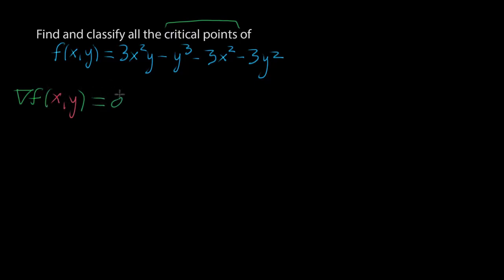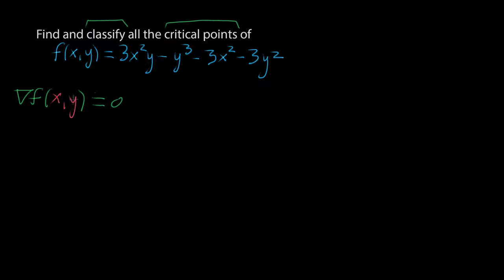And as I've talked about in the last couple videos, the reason you might want to do this is because you're hoping to maximize the function, or maybe minimize the function. And now the second requirement of classifying those points, that's what the second derivative test is all about. Once you find something where the gradient equals 0, you want to be able to determine, is it a local maximum, is it a local minimum, or is it a saddle point? So let's go ahead and work through this example.